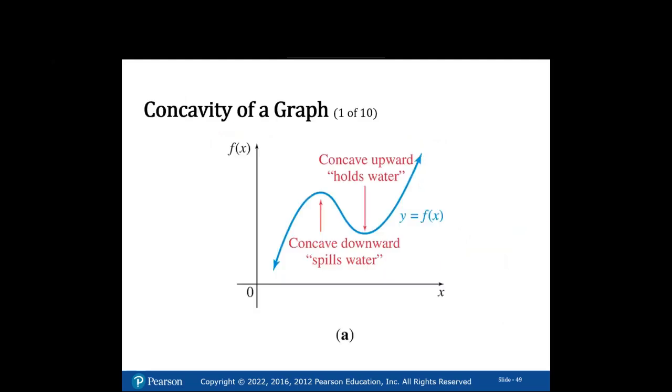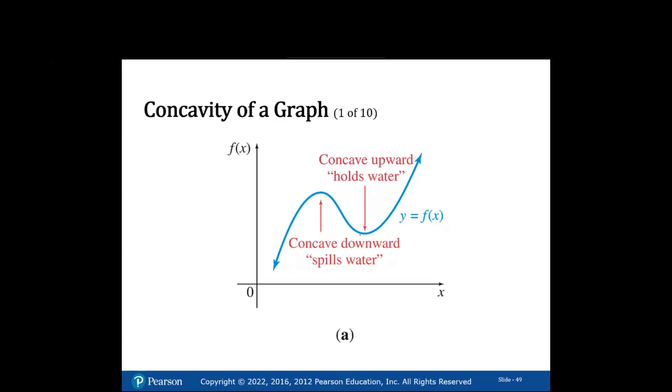So now that we've done a whole bunch of second derivatives, we are going to start doing concavity of a graph. Because we had a first derivative test, there is, of course, a second derivative test. And before we get to how to use it, we need to talk about concavity of a graph. Concavity means, is it concave up or concave down? And concave just means like it's curved, right? So it's like a cup. Am I holding water or am I spilling water? Is a way to think about it. Or cup or cap, whichever way you like better.